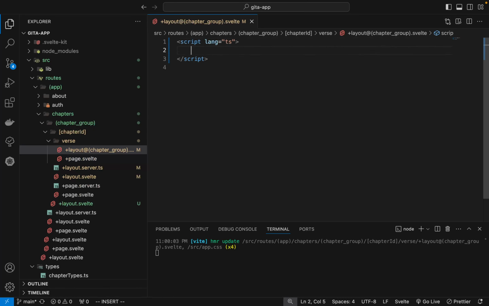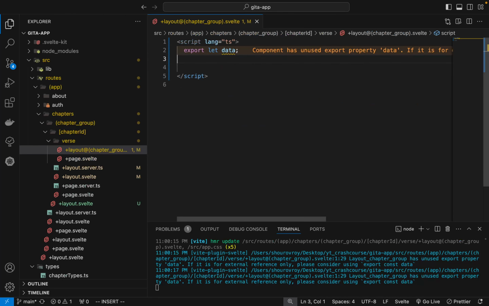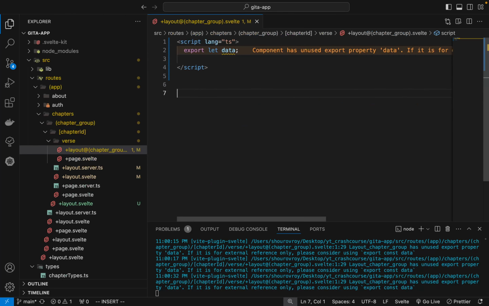Now you need to learn another thing, that this data will have access to this server data and base data. Fine, that's why I love it. See, we didn't use any state management here like Redux or other stores. We are doing it completely on our own. That's a total magic thing.